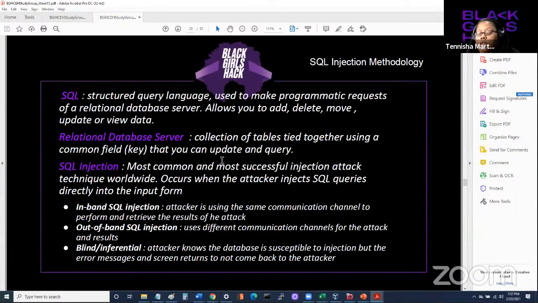All right, SQL injection. So this is one of the ones that you're going to see a lot when we do our makeup lab. When I post the makeup lab for you to take a look at, you'll see this a lot, and you'll get asked about this a lot. It's basically inserting SQL code into a web server to try to get information. So the backbone of most web applications is a database that allows you to add, delete, move, update, or view data. Okay, so if you can just dump a user's table, you might be able to get their password.